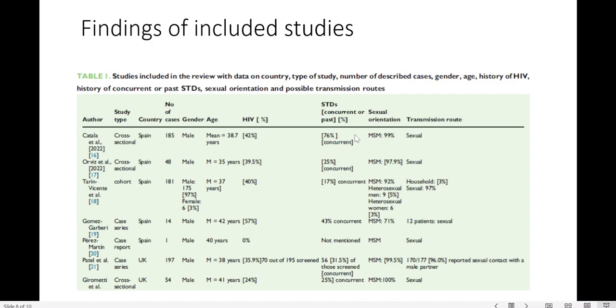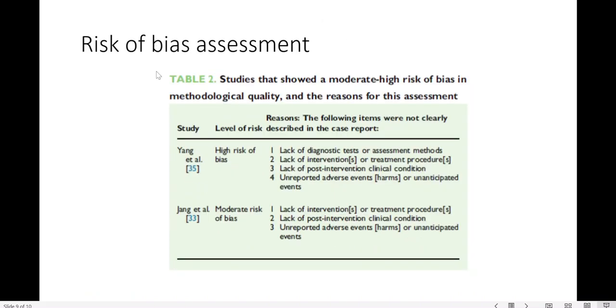We selected these data items because these are the relevant information that we will get from these studies, and that will answer our research question.